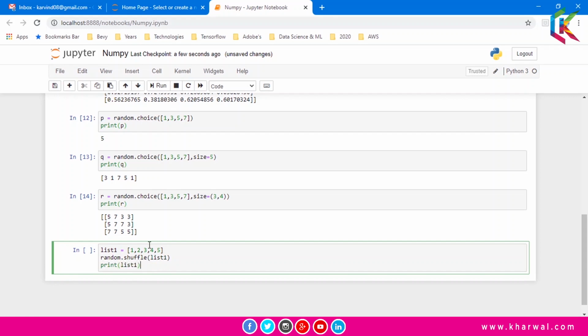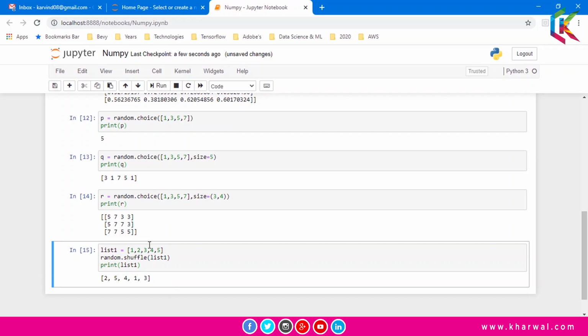So guys, now if I run this script, it will give you the shuffled list. And guys, now if we provide a tuple to this shuffle function, what will happen? So let's do this.